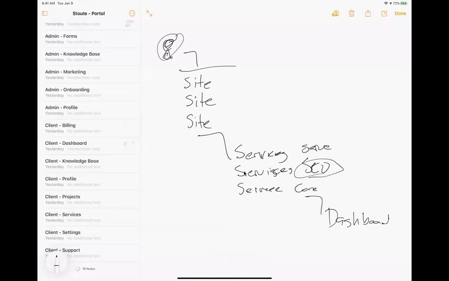So inside of the SEO dashboard, we have a list of all their keywords. We have their rankings. We have the Google Analytics data pulled in, so that on a monthly basis we don't have to send them a so-called report on what's changed. The system will actually do it automatically for us. Same thing with the server portion.